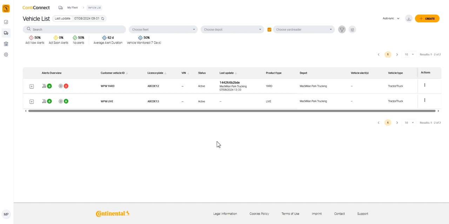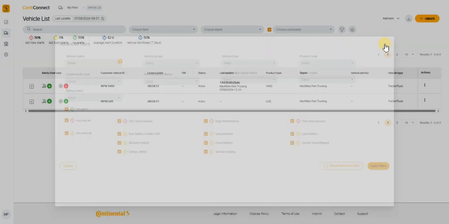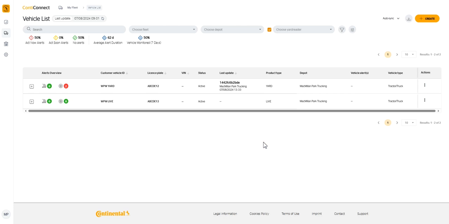Now, one final and important note to remember is that once you've set filters, they will stay that way even if you log out and log back in at a later time. The filters will not reset on their own, so be sure you check on them first if something looks off or if you can't find a vehicle in your vehicle list. It might just be that you have a specific filter setting on and you forgot to reset them.